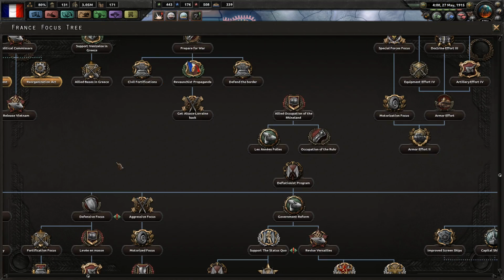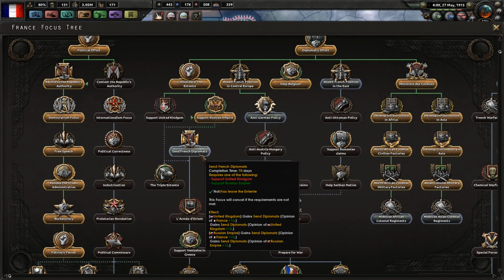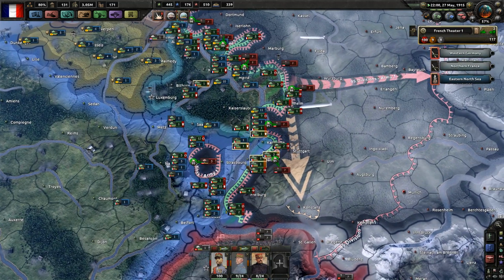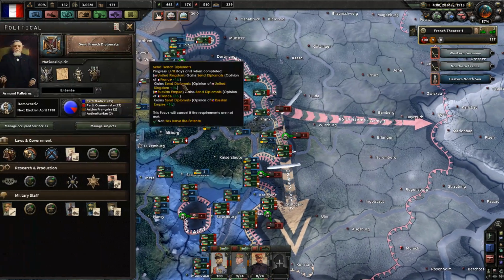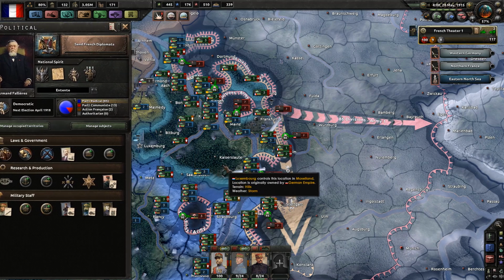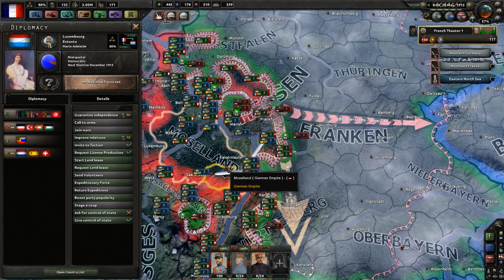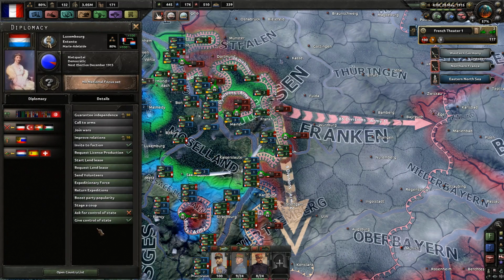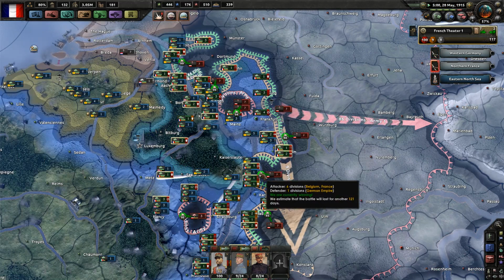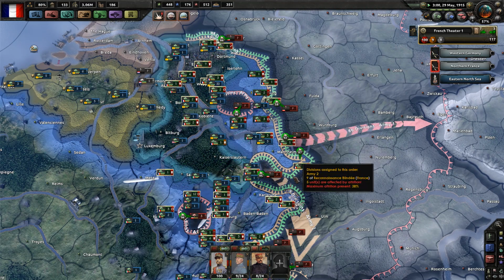Support the Russians. Very good. We'll send French diplomats to the United States and the Russians. The United States? Am I completely daft? The United Kingdom and the Russians. I am a little daft. Can I get Mosselland? Or Essen? Actually, let's ask for the Crown State. Let's say Hessen. It's just one. Okay, they accepted that. That's good.